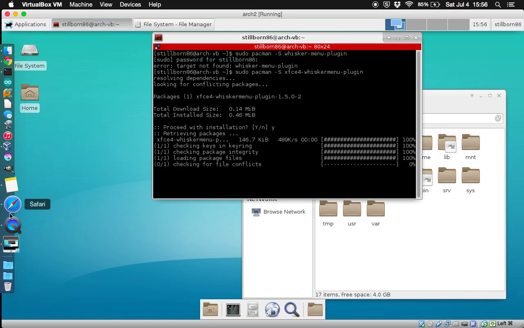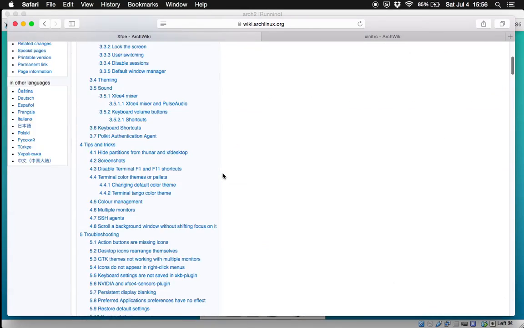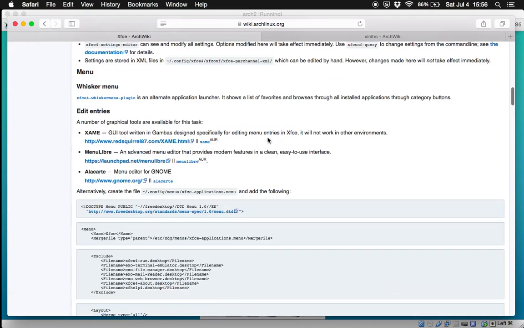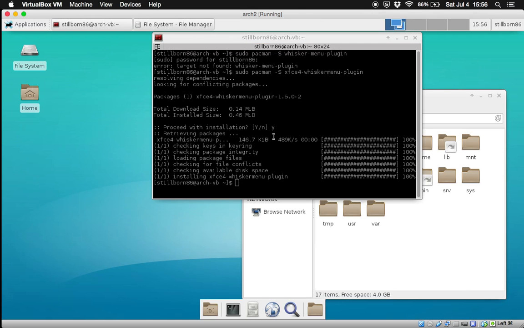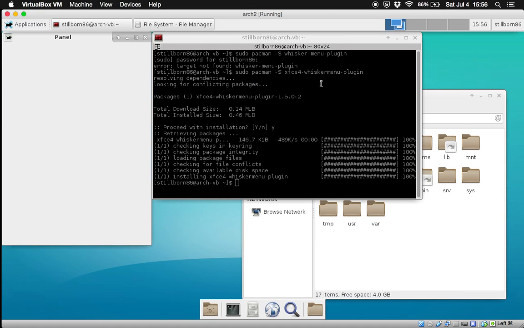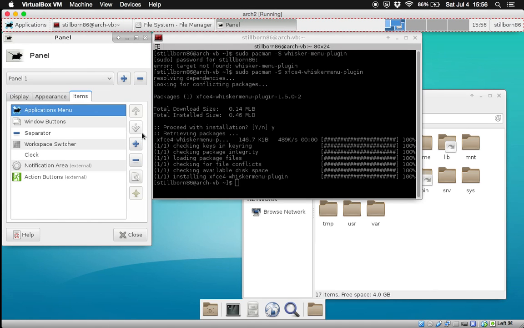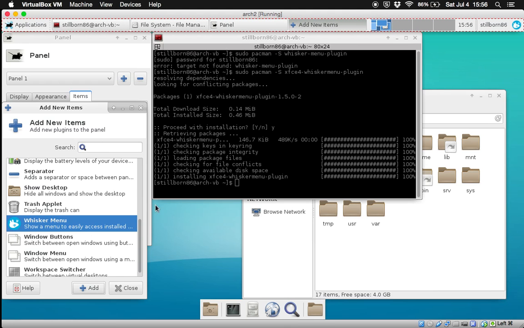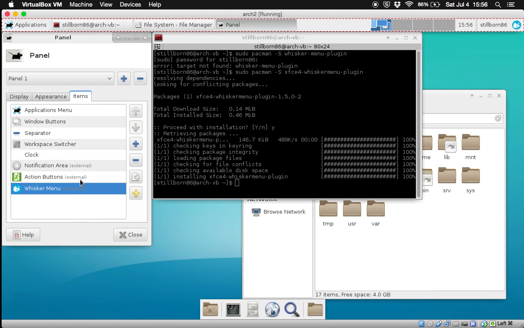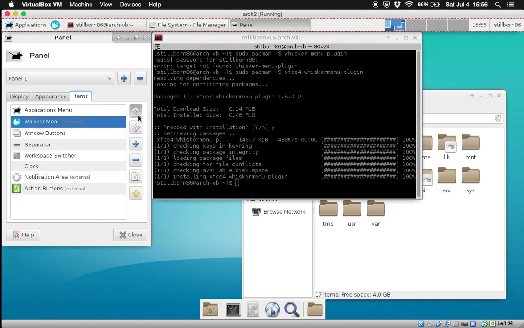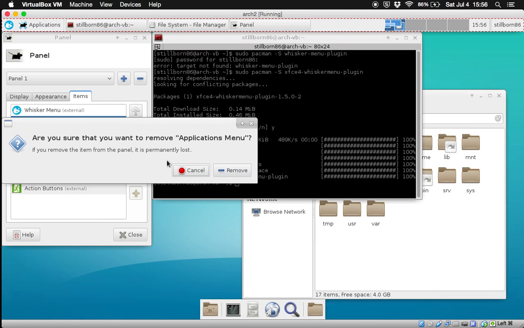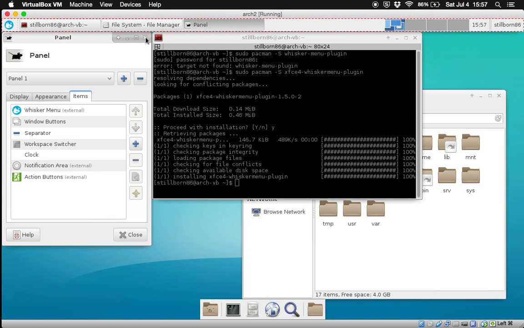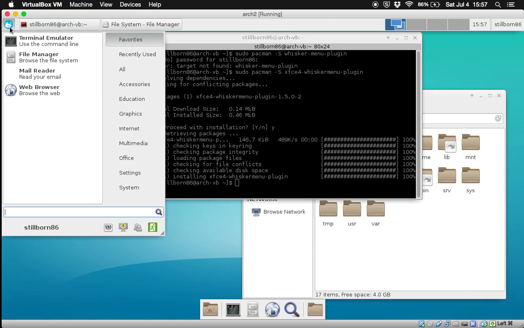As you can see, these wiki pages are very, very helpful. They tell you exactly what you need to do. The one problem I have with Arch is that whenever you come up with a problem, a lot of times they tell you RTFM, read the manual, and that's true, but I don't know. Sometimes the manual's hard to interpret. There's a lot of nebulous information in the manuals.